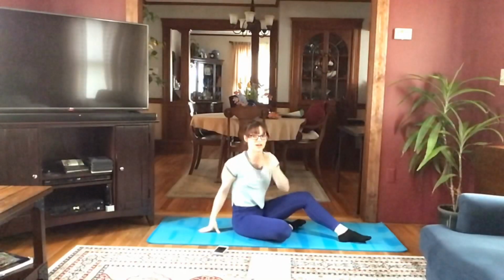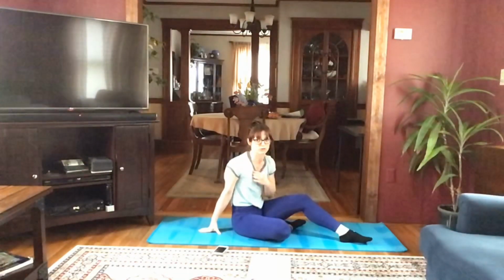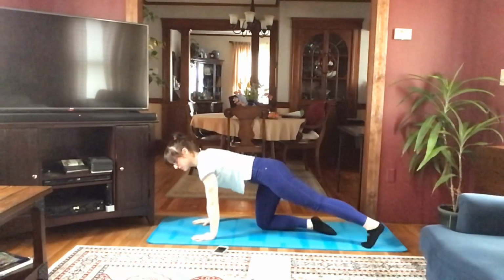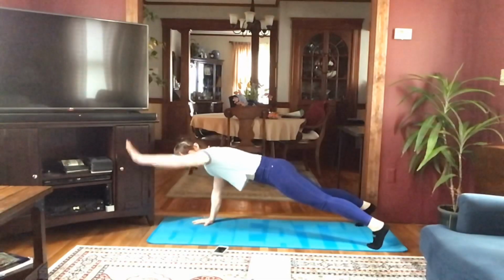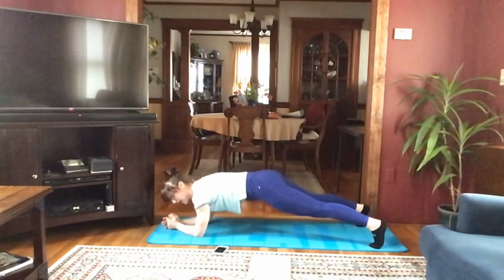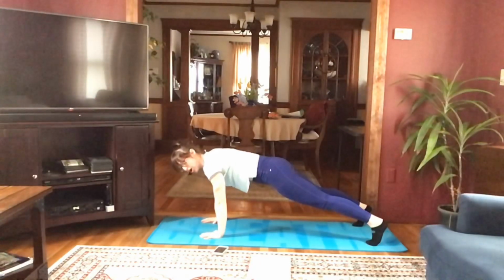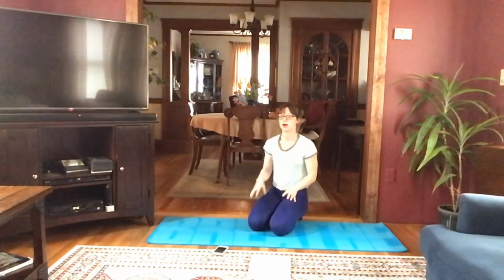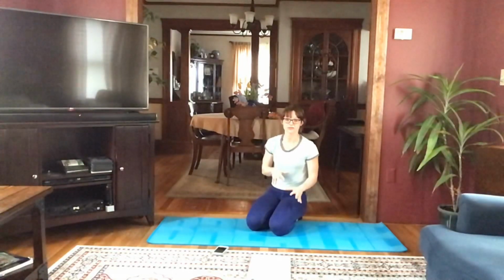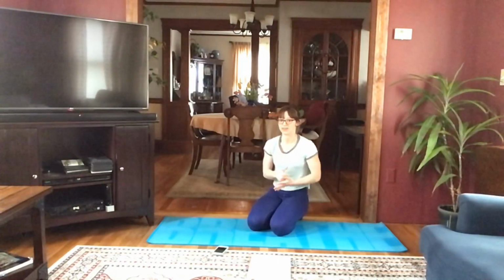We do have a finisher, and our finisher today is a variation on something you've done before, which is an around the world plank. So, what we're going to do is we're going to be in that tall plank position. We are going to lift our left arm and our right arm, and then we're going to come down to our forearms, leading with that left arm still. And then we're going to lift our left leg and our right leg and push back up to the push-up position, all leading with that left arm. So you'll notice I was always leading with one side, okay? So we're going to get 5 leading with the left arm, and we're going to get 5 leading with the right arm, but everything is leading with that side that you're on.